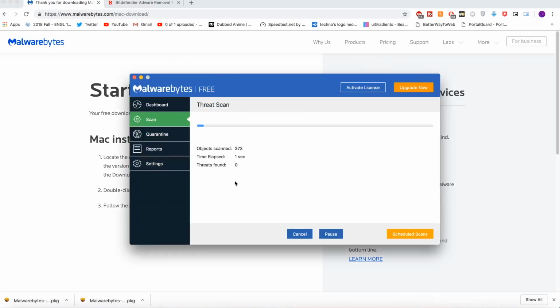Now while it's initiating, make sure nothing is running in the background. You guys can tell if it's running if it has a little dot on the bottom. Try to clear it out. Now if you guys don't know how to clear it, double tap, click quit, and you should be good to go. Now let's check the second method I have for you guys.